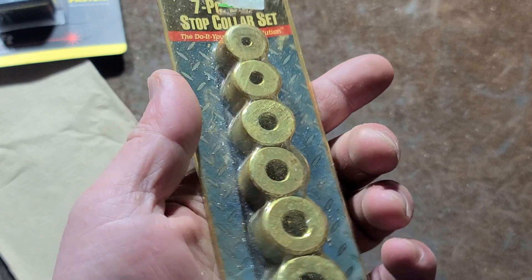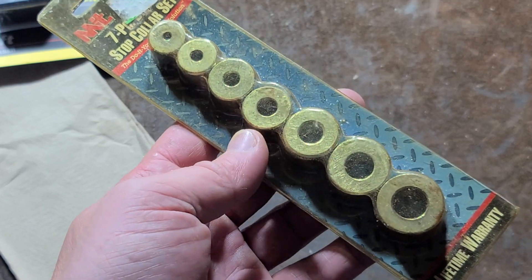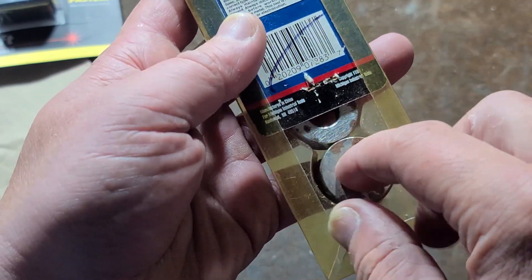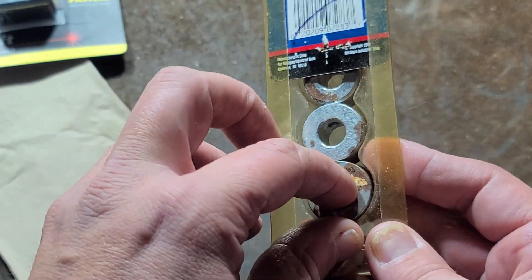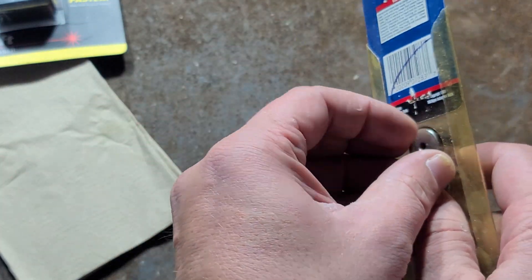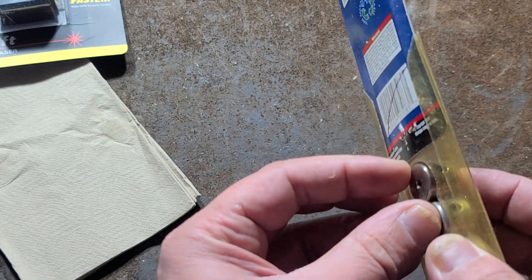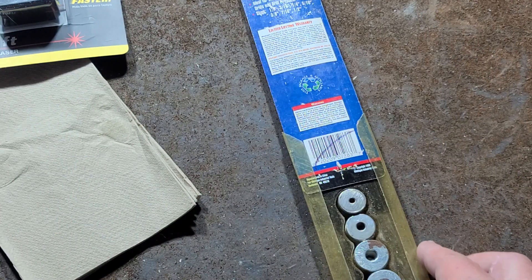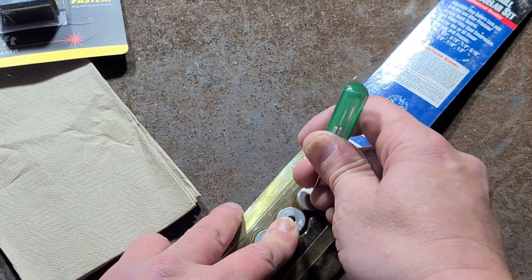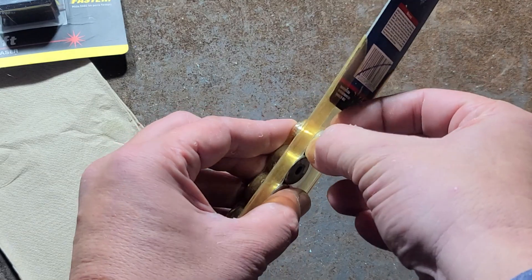This is an older set of fractional MIT drill stop collars. They're really nice ones — they're actually split and have a screw where they're split that comes together. These things have been around literally for decades and they are super simple. MIT is a cheap tool brand that would sell tools to independent hardware stores, basically competing with companies like Great Neck — just a bunch of random budget tools.